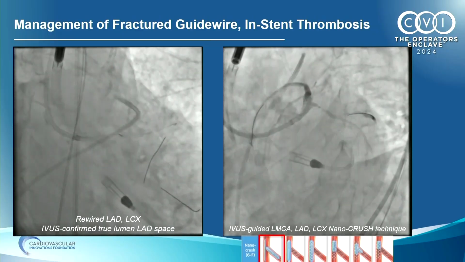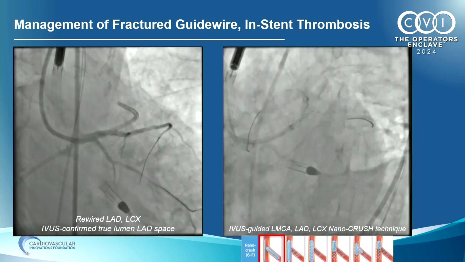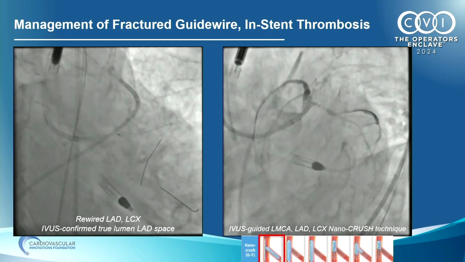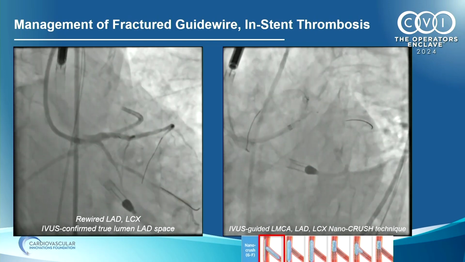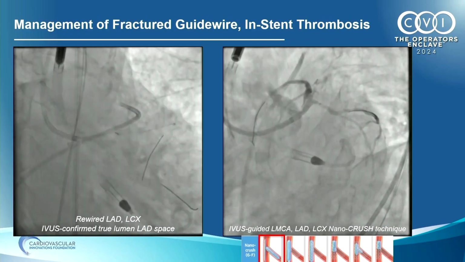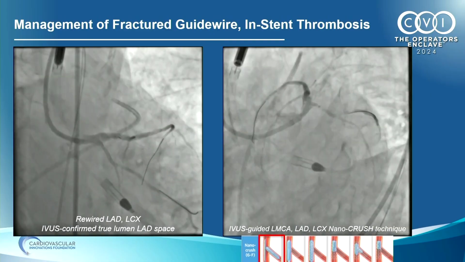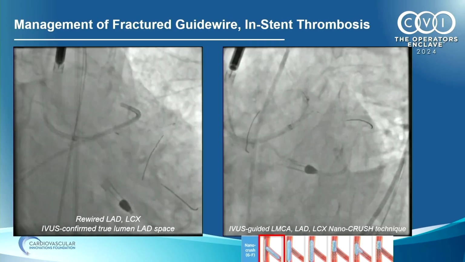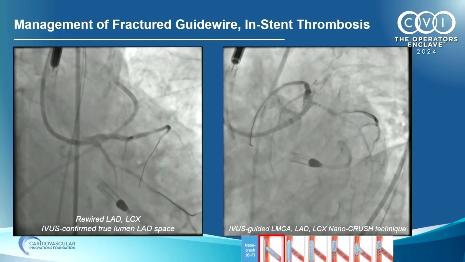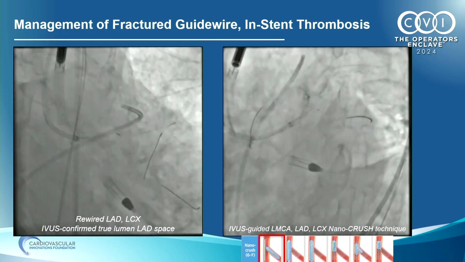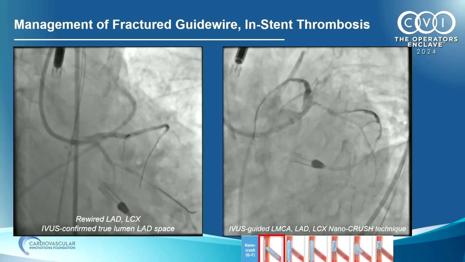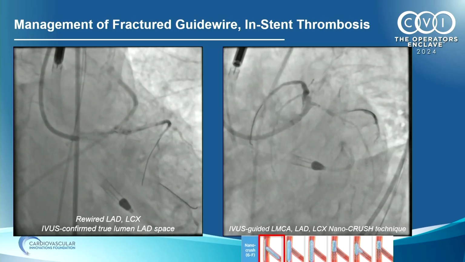So the intra-aortic balloon pump was abandoned. Using that same access, we put up an Impella CP. Then we used a right heart catheterization to further phenotype the patient's hemodynamic status, followed by IVUS-guided true lumen confirmation of wire placement in the LAD as well as in the left circumflex. And then the question is, well, what do we do about all of this material?